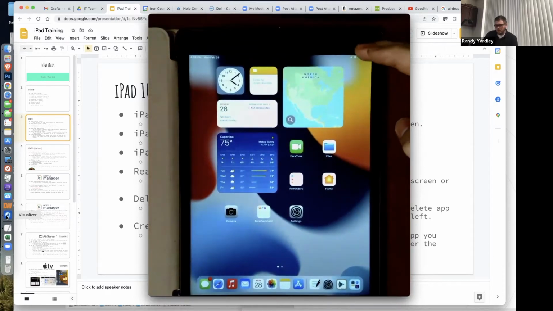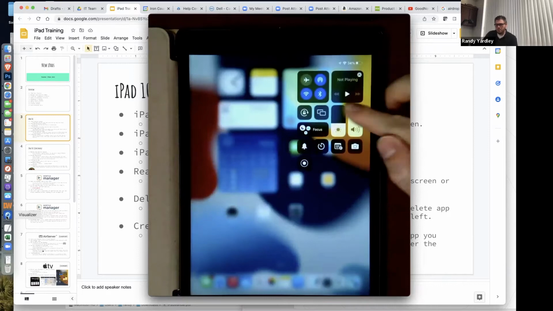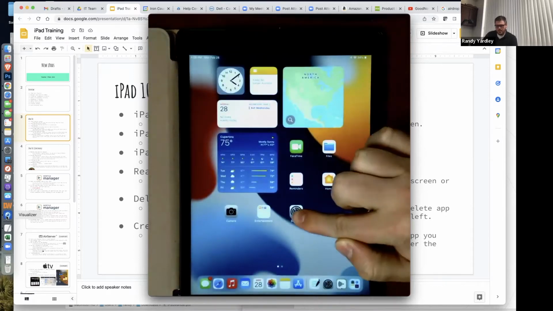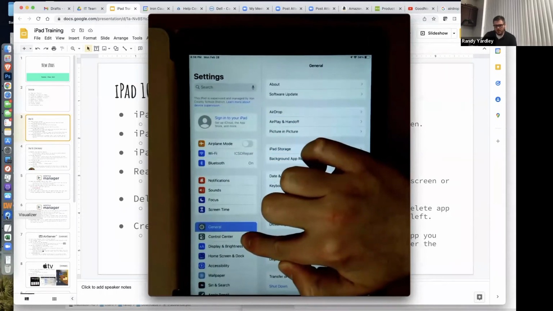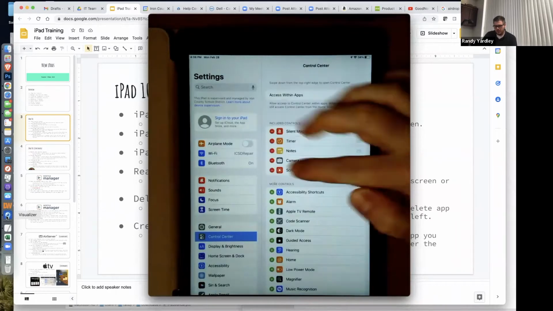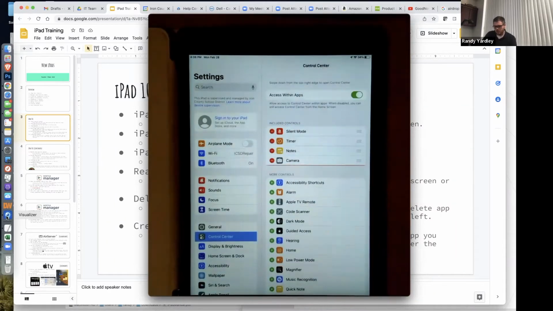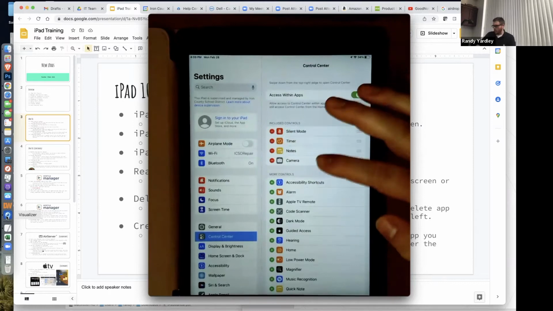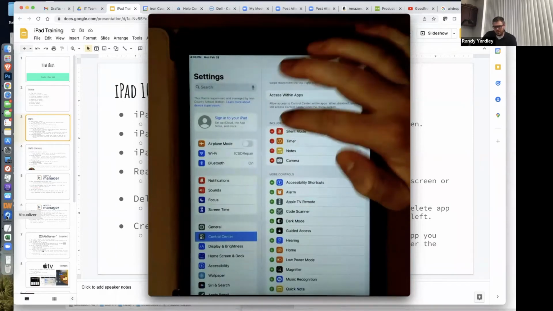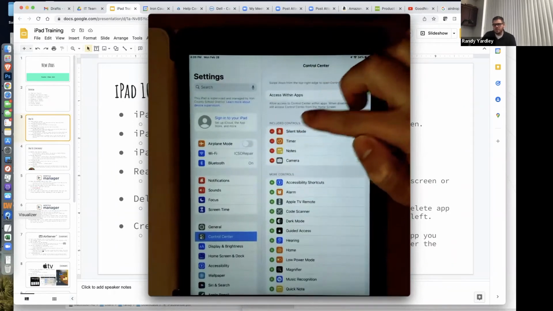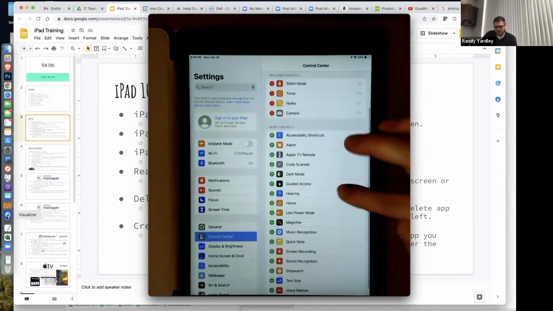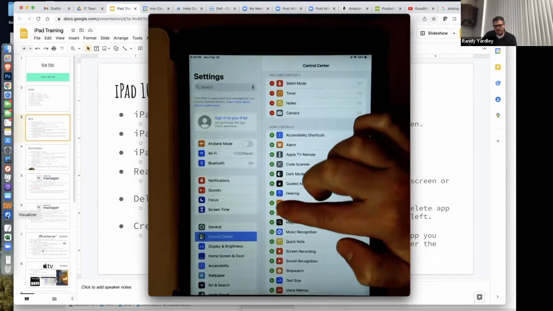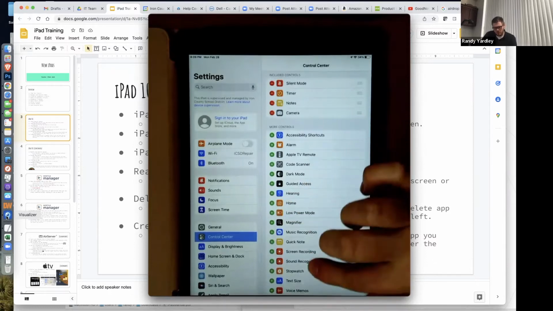One of the things we can also do, like I was saying earlier, is modify the control center. In order to do that, we go into settings, then see how we have control center over here. We go into control center, and one of the apps we're going to go to is screen recording. But to start, any of these, if you don't want silent mode or timer, you can push the red minus. And now down here, you can see these with the green pluses. If there's any you want, you can push the green plus.